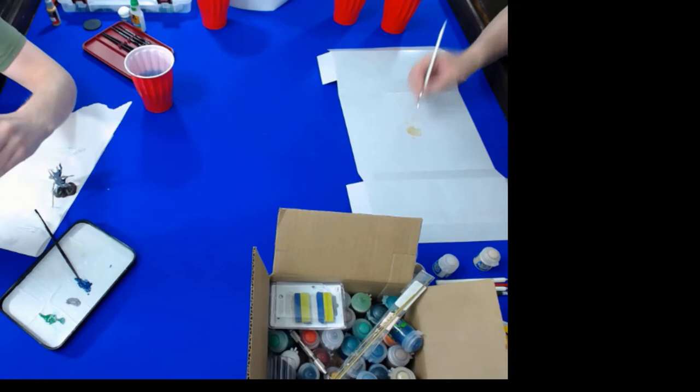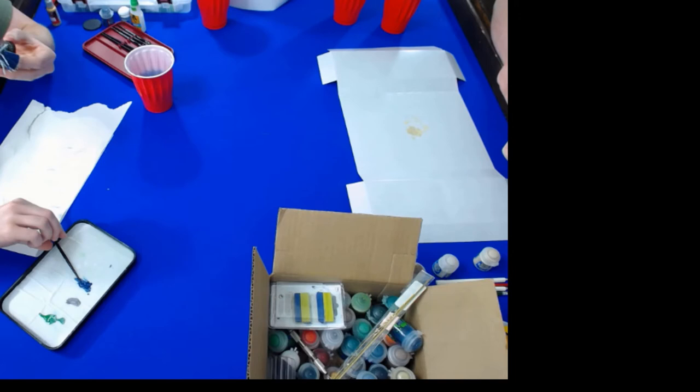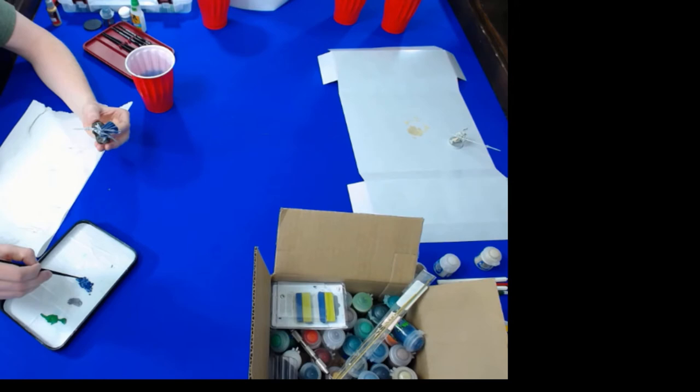Like a liar. Definitely needed more. Still getting close, but just a couple more nooks and crannies I want to get. One thing that would make this model 1,000 times easier to paint is painting it before you assemble it.